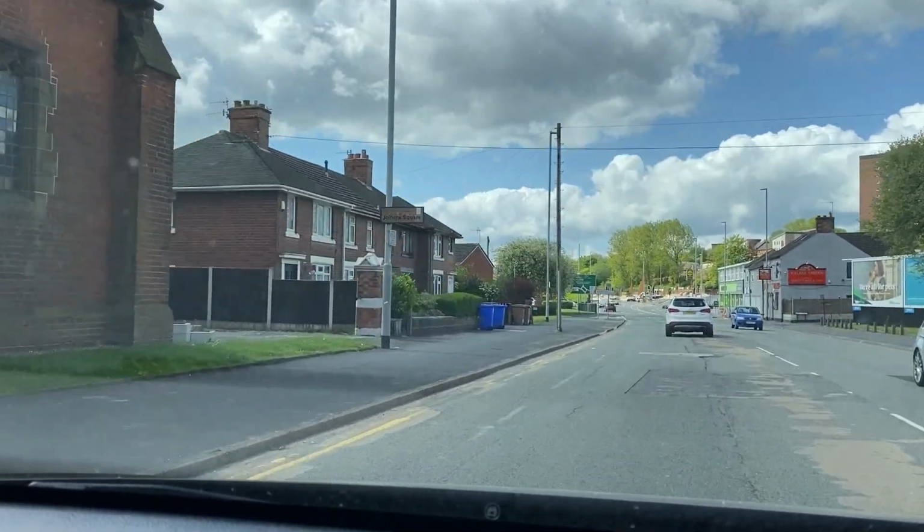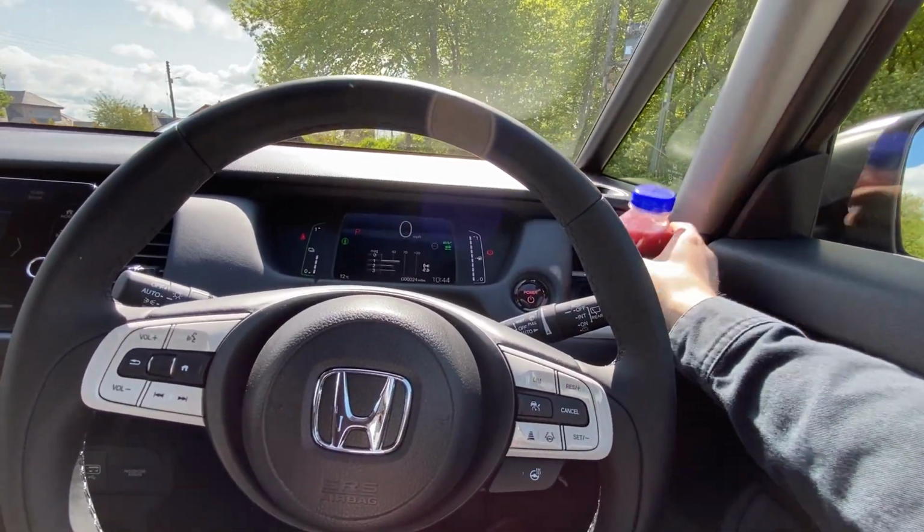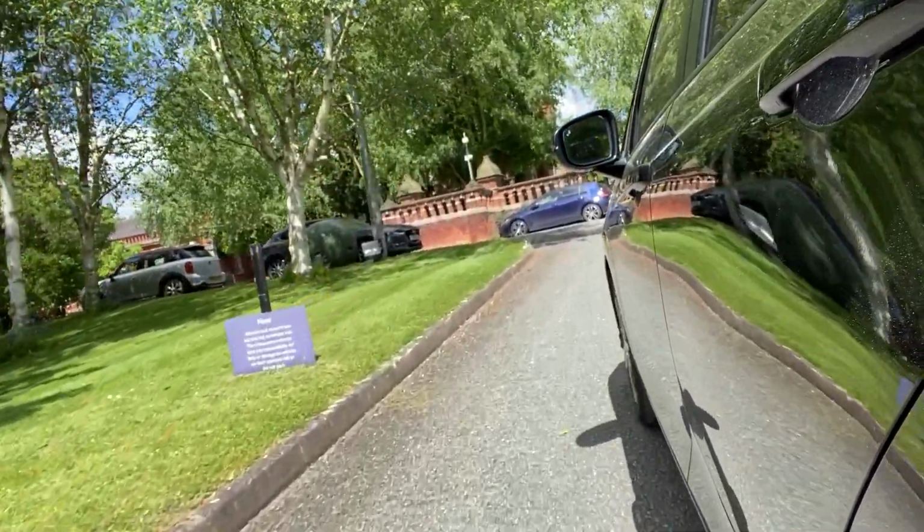There's so much about the Honda Jazz that has just been thought out to just make the driving experience so easy and safe. For example, these cup holders right next to your steering wheel. You don't need to be reaching down, looking down, trying to find it down here. You can just reach out. It's in your point of view. You can just reach out and grab it. Just little features like that, which just make this car somewhat stand out from the crowd.